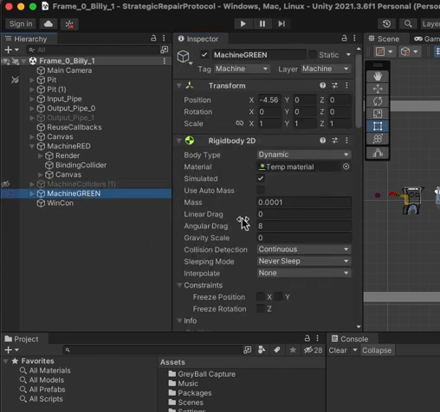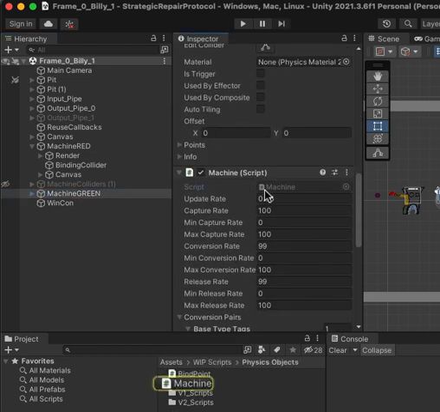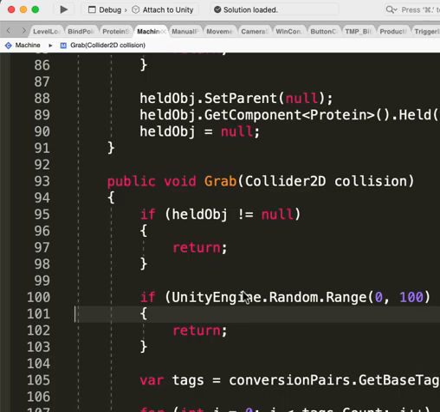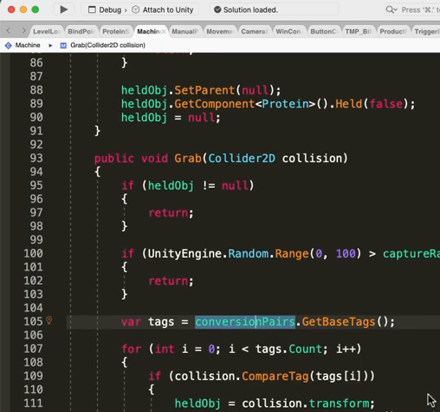in the machine script, let me see if I can open the machine script here. In the machine script, in Visual Studio, drag it into our little video here. In the machine script, in conversion pairs, we're getting get base tags.